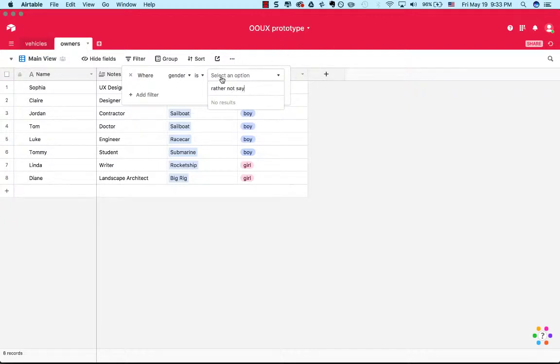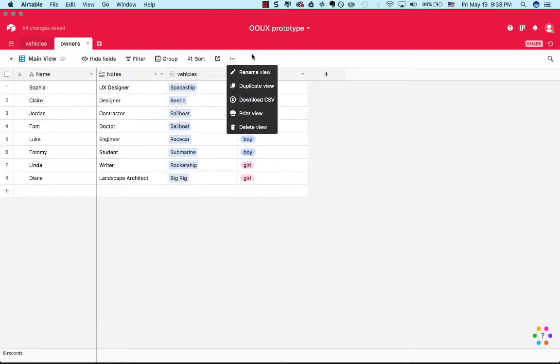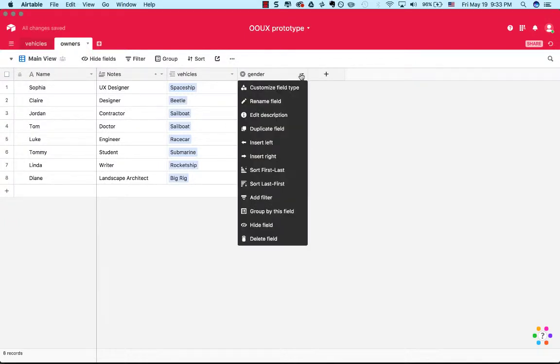Oh no. Probably making a terrible faux pas right now. Oh, and I messed up. I need to add it here? I think I'm doing this wrong. I don't want to add a filter, do I? I want to add an option. Customize field type. Insert.